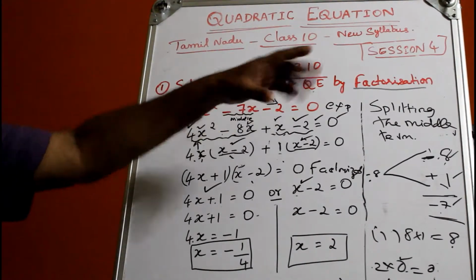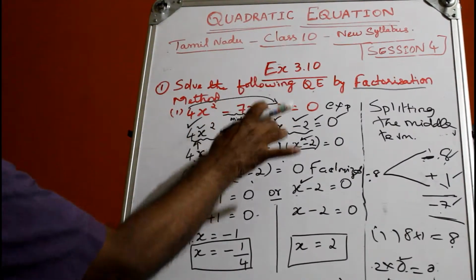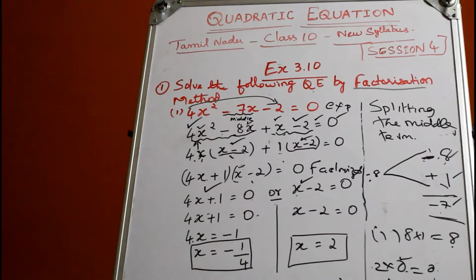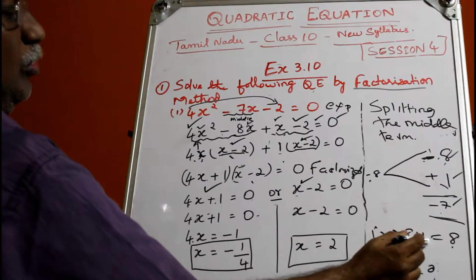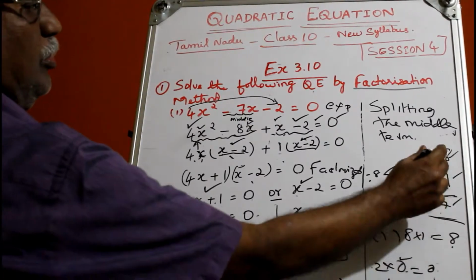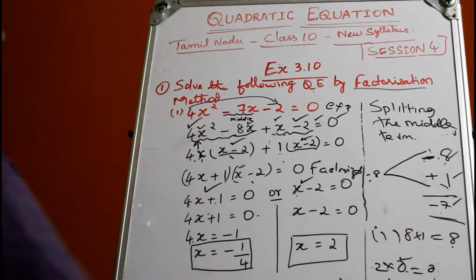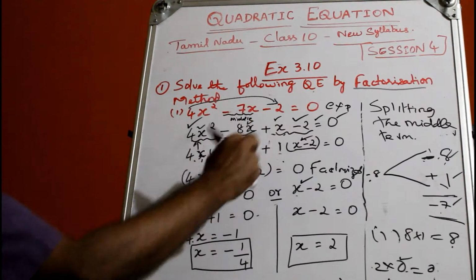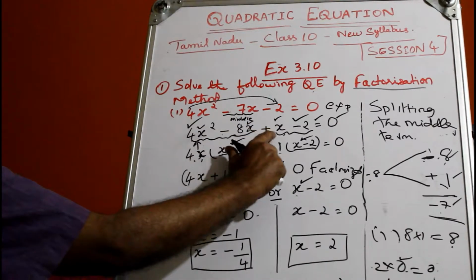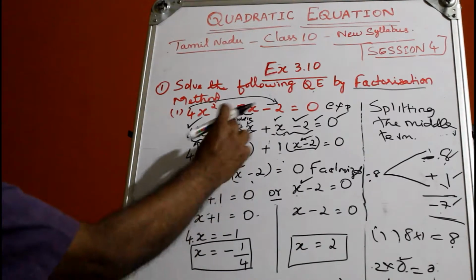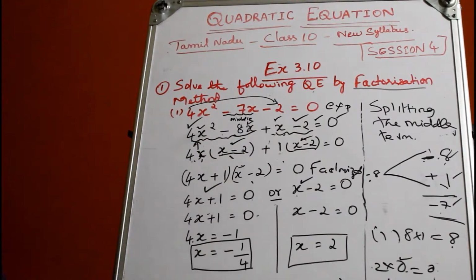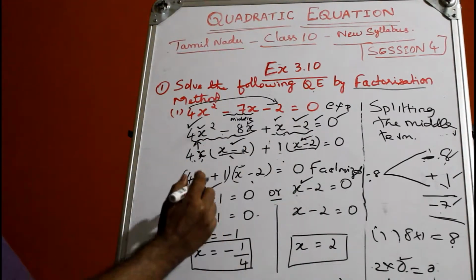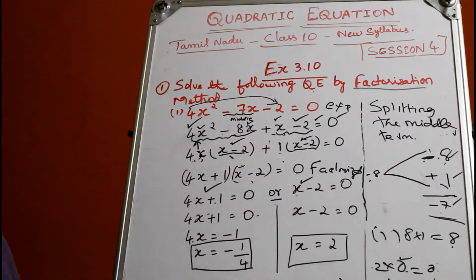So this factorization is nothing but an expression written in a factorized form. This is also called splitting the middle term. So take the middle term minus 7, find the factors of this number 8 and 1. Subtract and see, add and see, 8 minus 1 is 7. Then put the signs and check whether it's tallying. Afterwards you split the middle term. The 4x square and the minus 2 will come as it is. This minus 7x will become minus 8x plus x. We are not changing the problem. The same number is there. Then take common and get it. And again these two are common, you get it. After getting equal to 0, split into 2, you get the solution set. Hope you understood. We'll do the next sum.